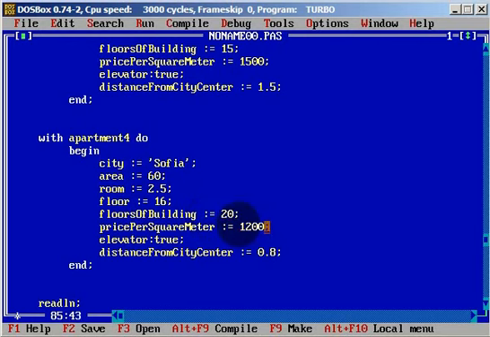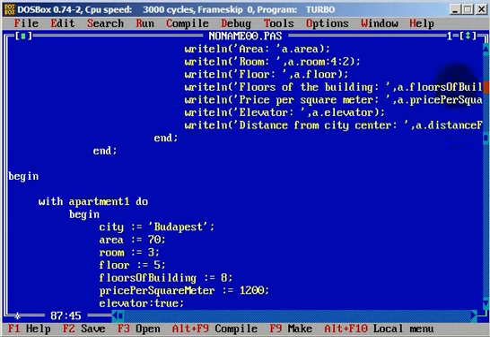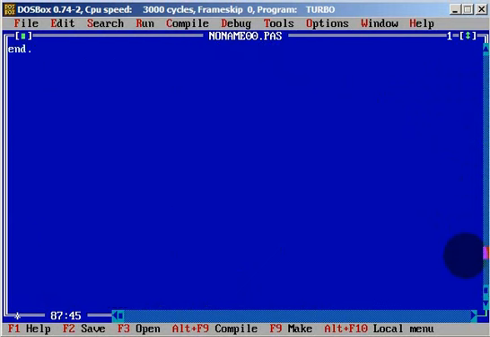Price per square meter, okay, let's generate a lower price. Okay, it's lowest area and lowest price. To this apartment be the cheapest one. Elevator will be true, and distance from city center, okay, let's type 2.6.